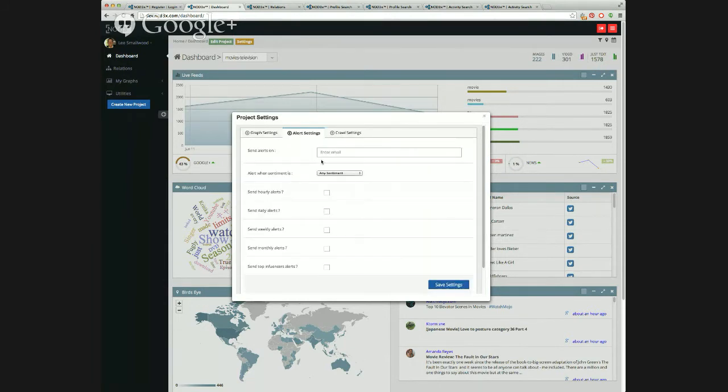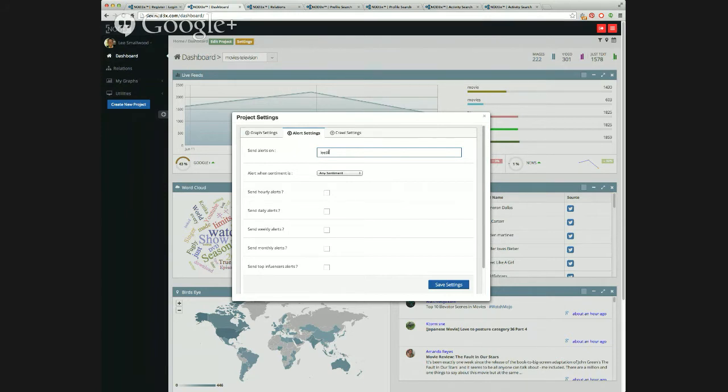Within the alert settings now, any of your saved projects will send you an email regarding any new post that's been added, if an influencer has posted a piece of content, or they're engaged on your content. All you need to do, currently anyway, is enter the email address that you would prefer to receive those notifications. It doesn't necessarily have to be your Google email.